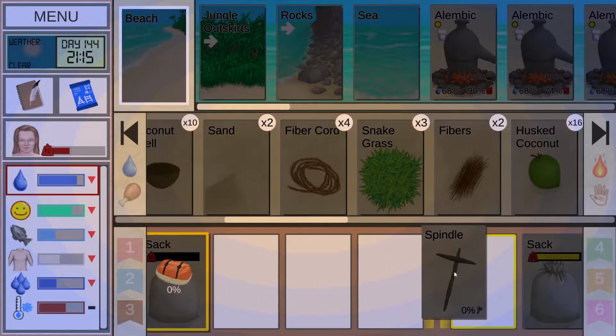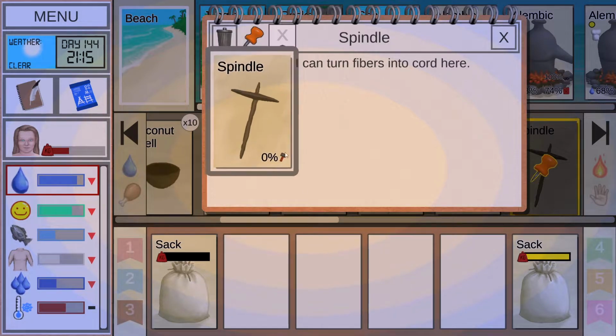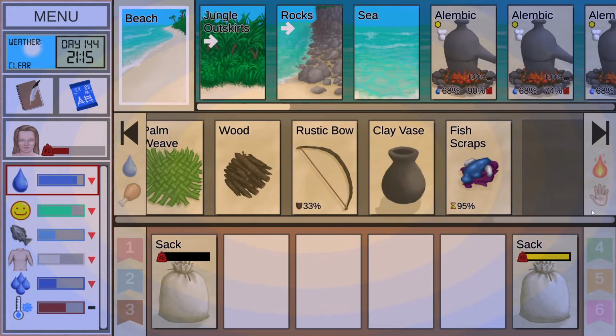You need to get high tailoring in order to use the spindles, so keep that in mind. But I think that's just a blatantly broken item. You will never want to make cords or yarns manually anymore. You will always use the spindle. That's really, really good. I love it. Okay. What more to say here? Not much else, that's it.